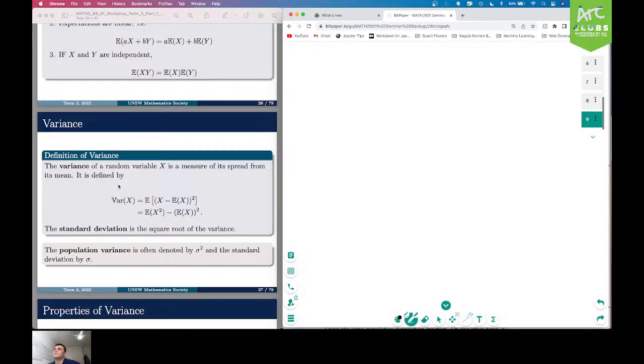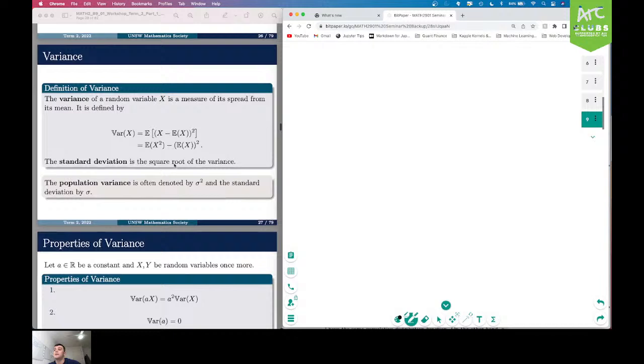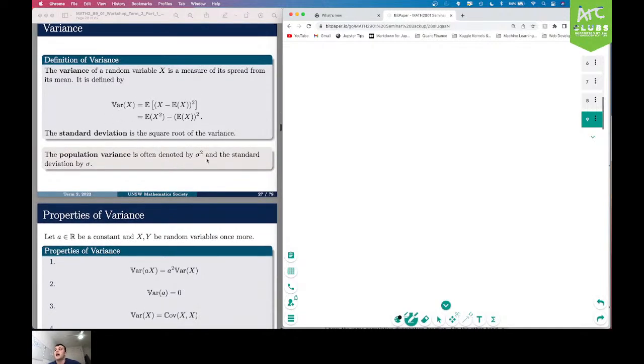We also have this quantity called variance, which in applied statistics is a measure of spread, to see how your observations deviate from the mean. The way in which we can denote the variance of x is this line over here, but very conveniently we can actually write it in terms of expectation, which makes things very nice and easy. So whenever we see the variance of x, more times than not, we want to write it in terms of this form because it makes it a lot easier. We can sometimes denote the variance as sigma squared, and the standard deviation is just the square root of the variance. So if the variance is sigma squared, then the standard deviation has to be sigma.